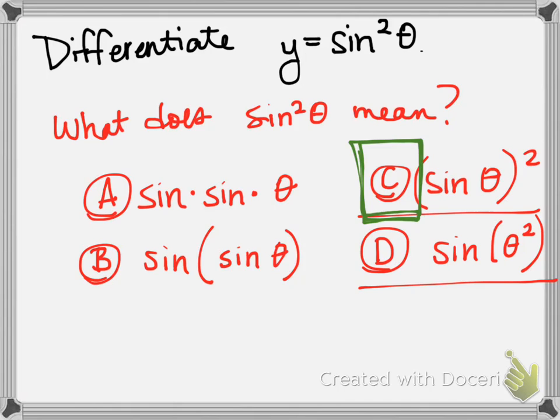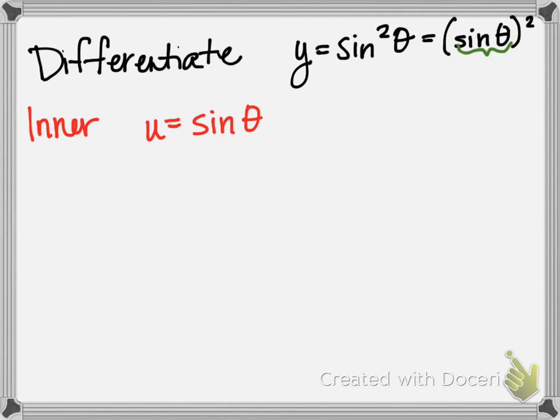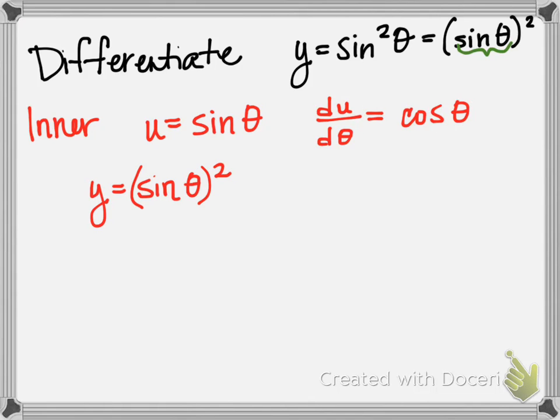So, now that we know what it means, we can go ahead and work on differentiating it. So let's differentiate sine squared theta, which is, of course, sine of theta, all of that squared. So if we are taking the derivative here, this is a composition of functions. Here we would figure out what sine of theta was first, and then we would take that answer and square it. So that tells us our inner function, u, is equal to sine of theta, and du d theta equals cosine of theta. The derivative of sine of theta is cosine of theta. Y, our function, equals sine of theta, quantity squared. And we substitute in u for sine of theta and get that our outer function is y equals u squared.